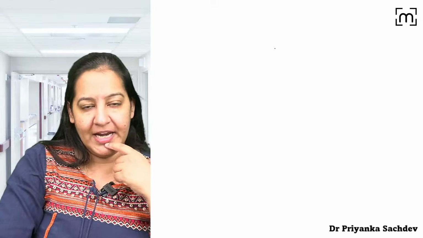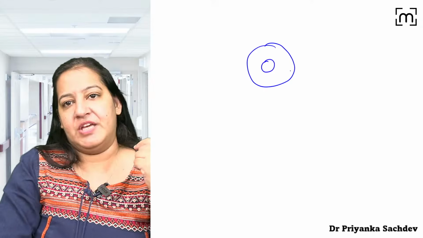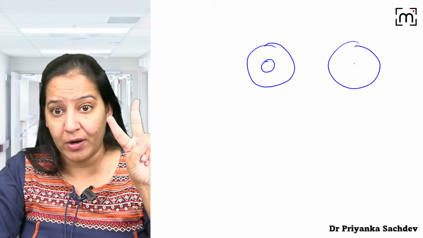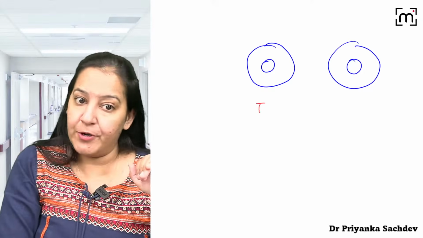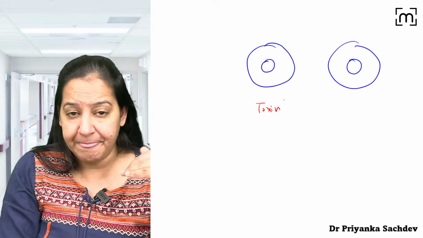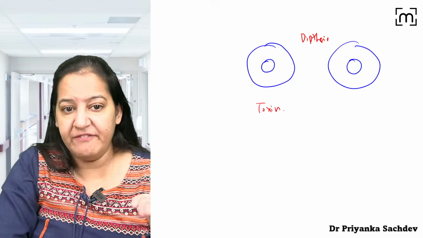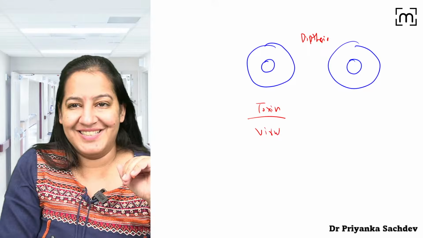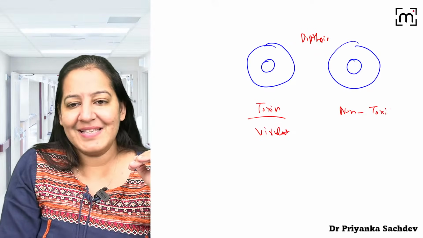Let me draw a bacteria. This is the diphtheria bacteria. This is the DNA of the diphtheria. Diphtheria are of 2 types, like pneumococcus were of 2 types. Some diphtheria produce toxin. The one Corynebacterium diphtheriae which produces toxin is virulent. And the one which does not produce toxin is avirulent.